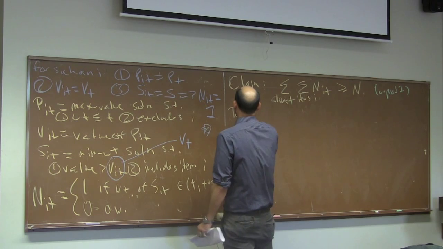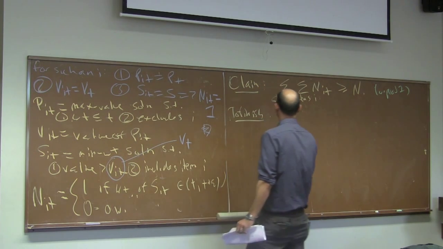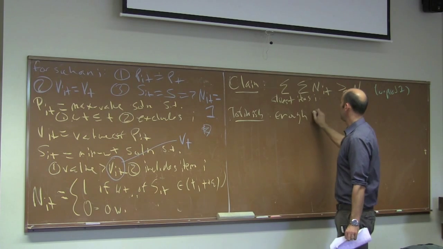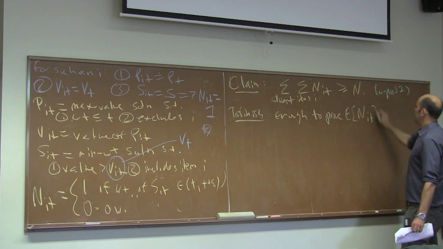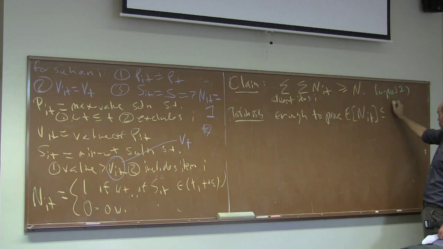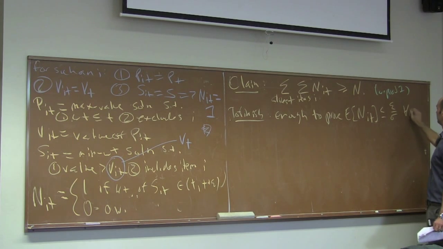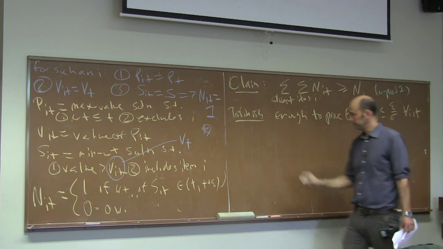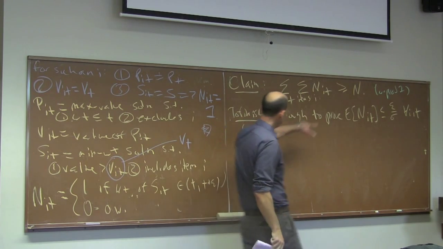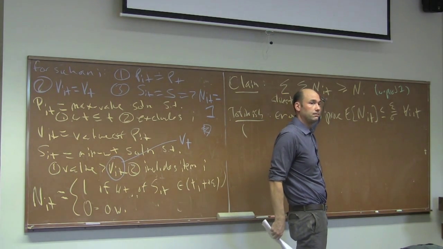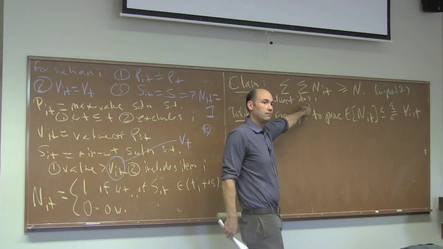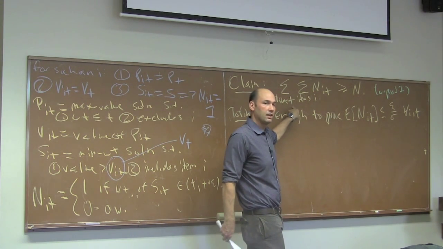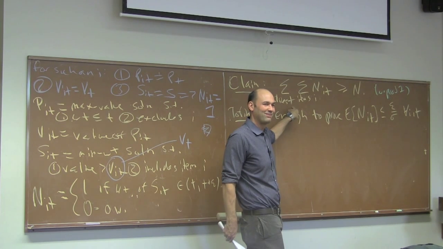All right, so to finish, by linearity of expectation, we just need to prove that the expected value of NIT is at most epsilon over sigma for all I, T. Let me ask you, how many different such random variables do we have? How many choices do we have for I? N items, right? So n choices for I. How many choices for T? Do you remember? It's been a long time.